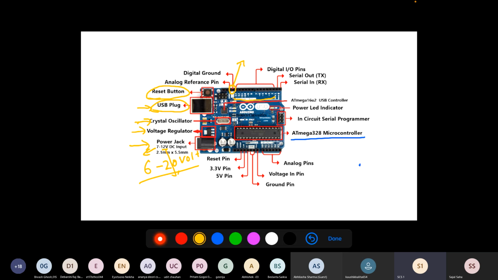Now suppose you give more voltage. Whatever power supply you have, basically we give power through our adapter, the mobile adapter. Right now there are several mobile adapters giving more voltage than 5 volts. In that case your system may get damaged due to overheating. So you can use the voltage regulator to regulate your voltage. Whatever voltage you are supplying to your Arduino board, inside the board it will go at a lower voltage than what you are passing.